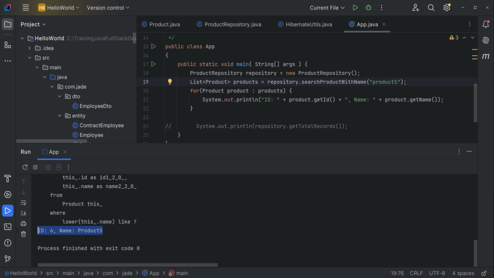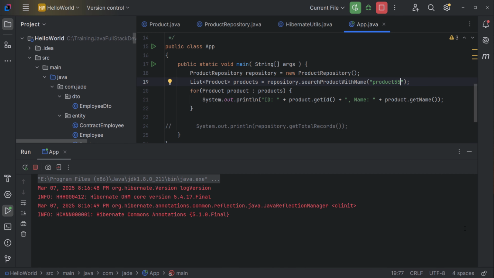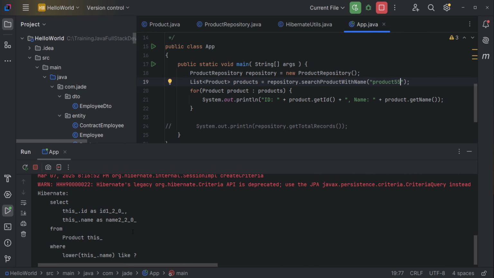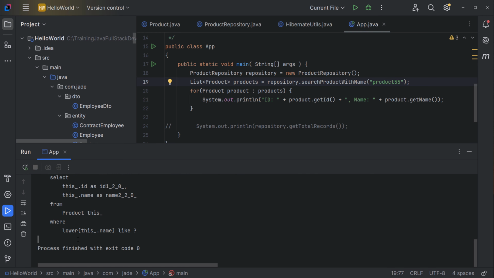Alright, we have just one record here for product 5, and if you put 55, there are no records appearing here. Alright, I think that is pretty much the knowledge for the criteria. If you want more, you can search by yourself on the internet for the criteria. It's very easy.